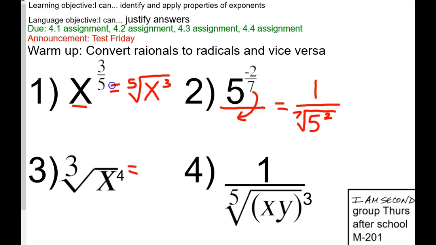All right, number 3. Now, can we work backwards? So the base is what? So, right, x. And then instead of, it used to be top goes in, bottom goes out. Work it backwards. So the in part, the 4 goes on top, and the outer part 3 goes on the bottom. Top goes in, bottom goes out goes bottom, in goes top. There, set it backwards. So you can do that. You can work it backwards.